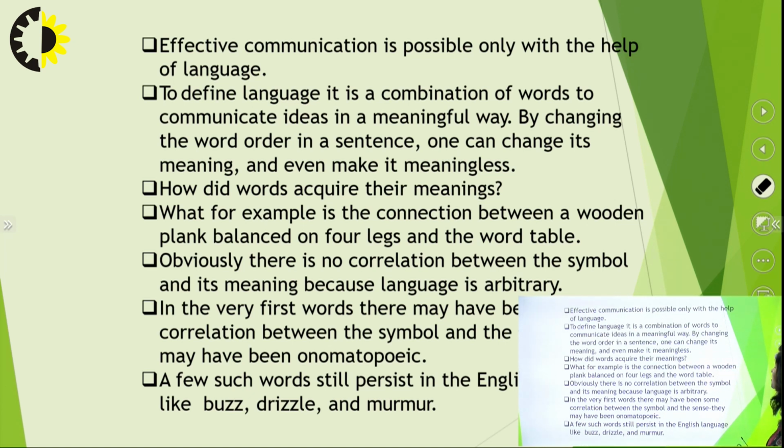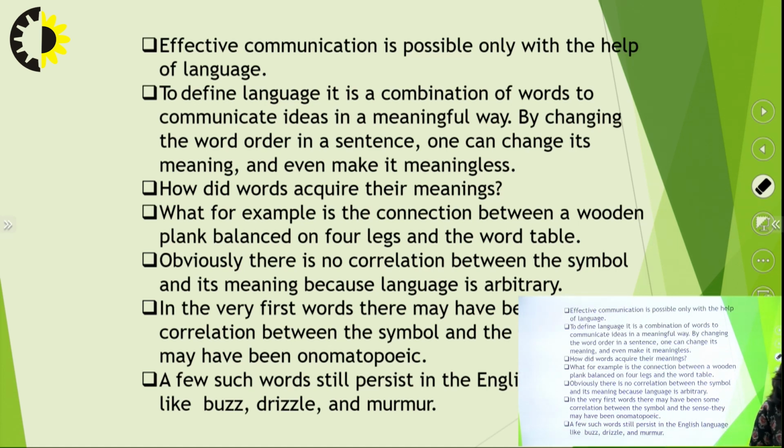That effective communication is possible only with the help of language. To define language, it is a combination of words to communicate ideas in a meaningful way. By changing the word order in a sentence, one can change its meaning and even make it meaningless. How did words acquire their meanings? You are also going to learn about this concept in this lecture, so let's wait for the next slides.